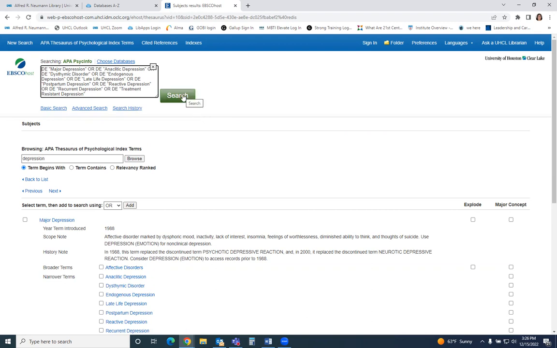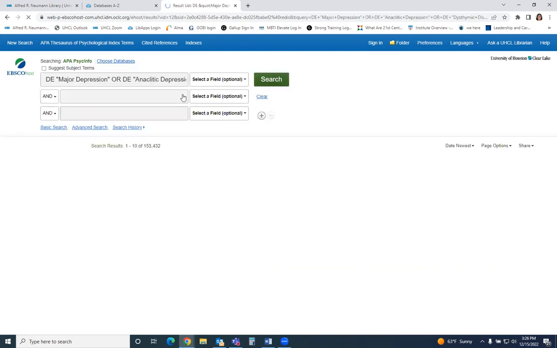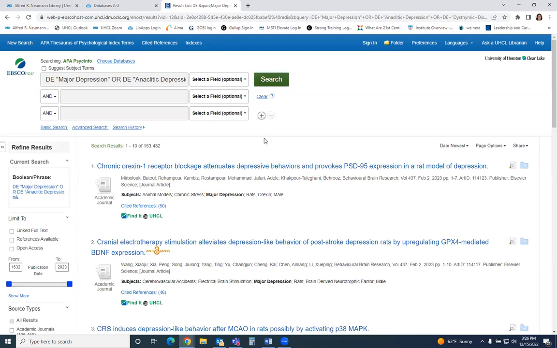By clicking on the green search button, it will automatically carry over all the terms and add the code letters DE. The DE code indicates that only exact matches of the subject term will be retrieved in your search. Exploding a subject term usually results in a huge set of results. Unless you had a reason not to, you would then narrow the results by adding relevant limiters and other search terms.